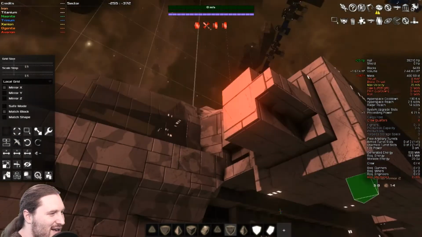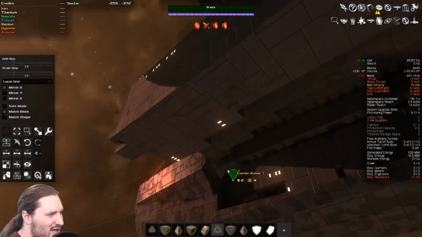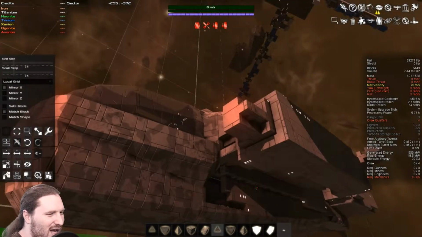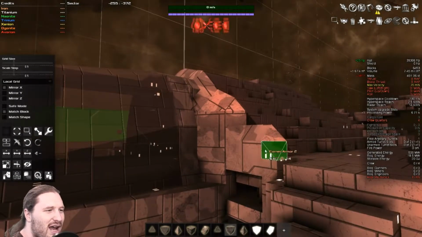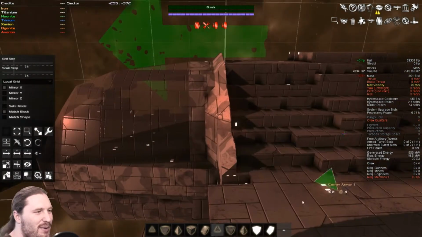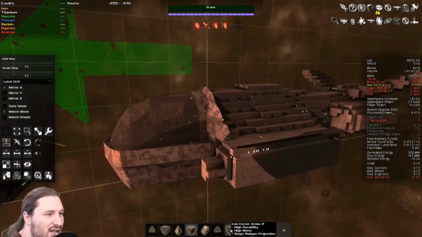Alright, so that is the front end there. You see that? It's got that giant cockpit up front. It looks really neat. And now we're just working on a little detail off to the side. And you can also see the tail I was talking about. And we're also building this flange that will come out over the entire ship. That's what we're doing. And I'm going to work on the guns here a little.